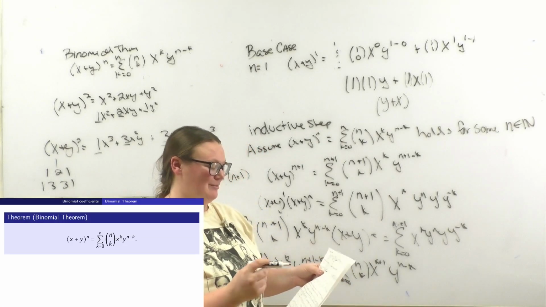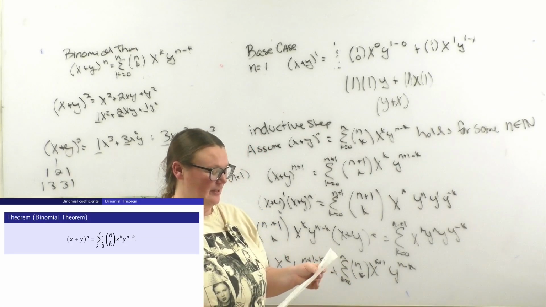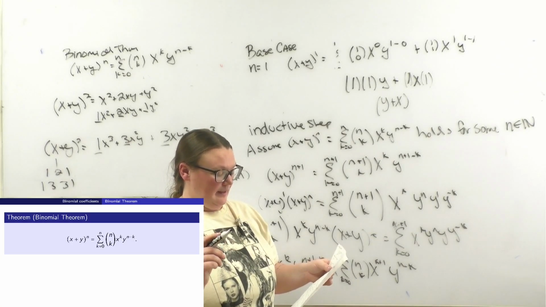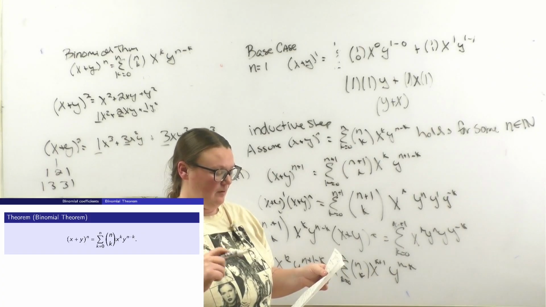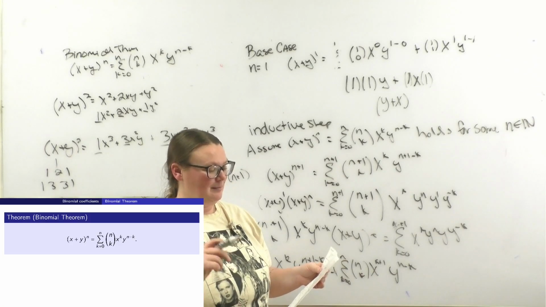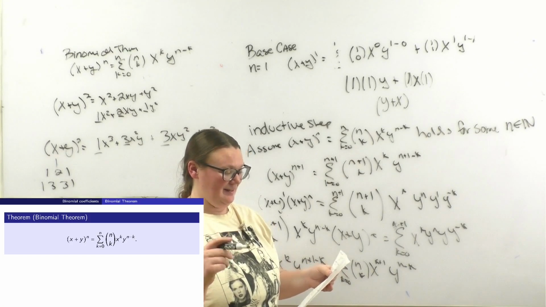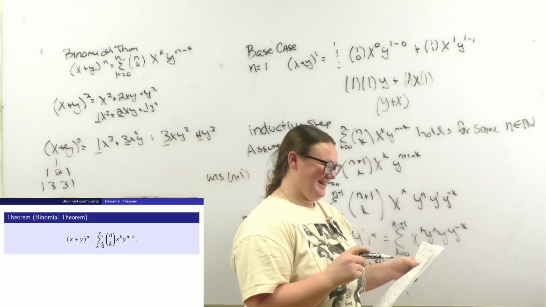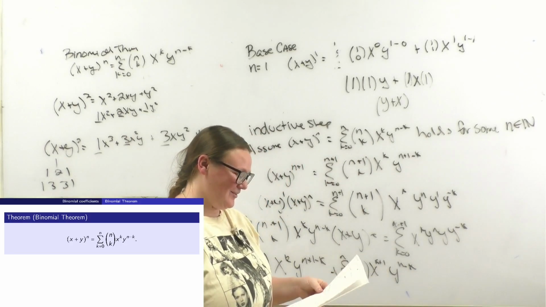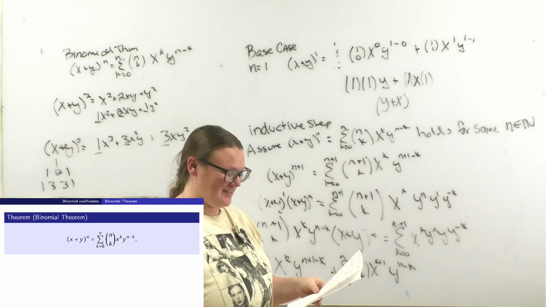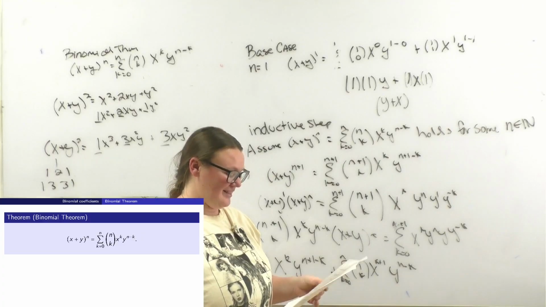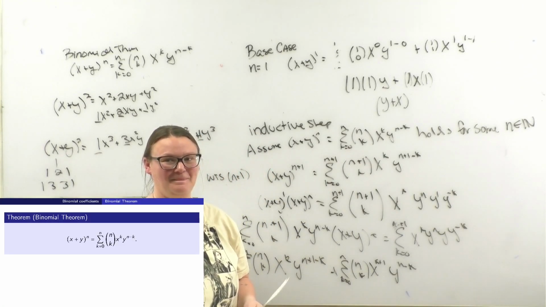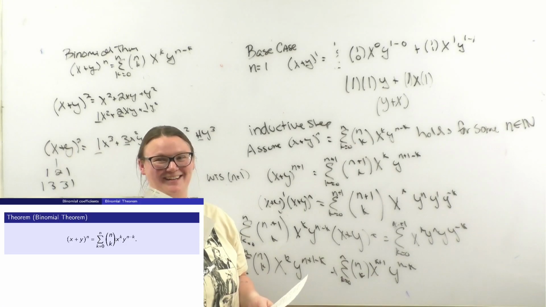And then we end up with the sum from k equals 1 to n of n choose k, x to the k, y to the n plus 1, plus the sum of k equals 1 to n, n choose k minus 1. And we keep going, and it gets really cool. And then we use Pascal's identity, and we combine some things, and the right-hand side and the left-hand side end up working. And the proof is left to the reader.